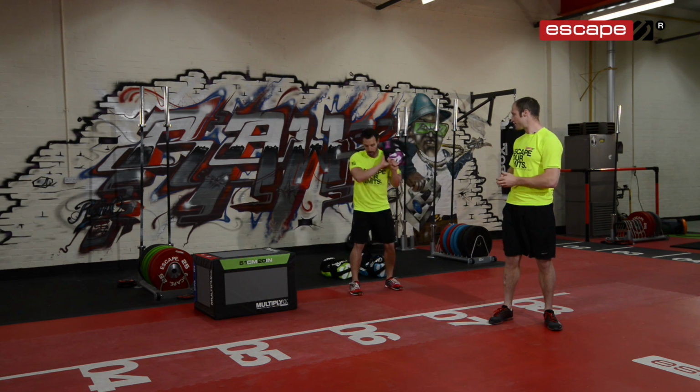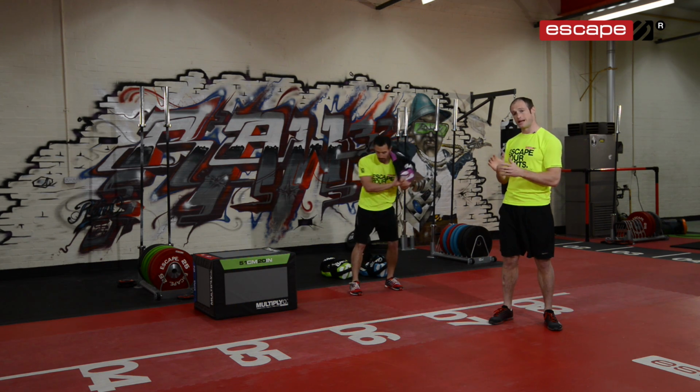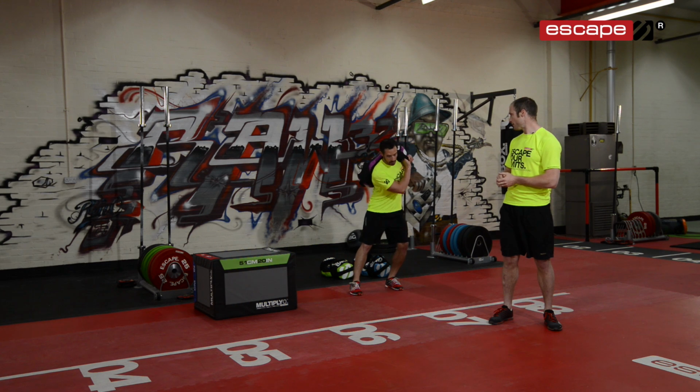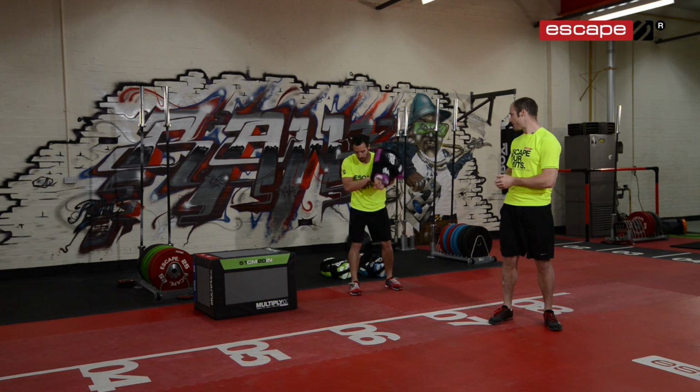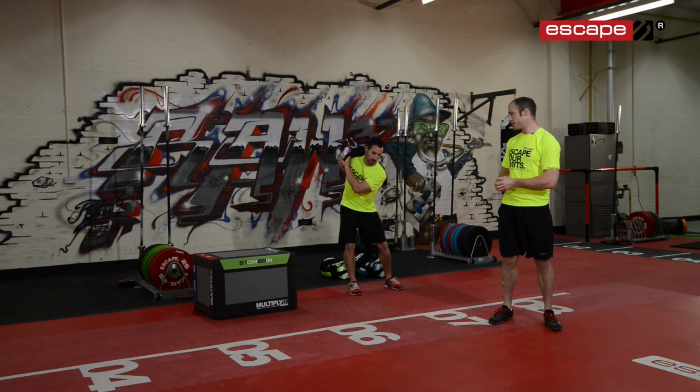Okay, so this is a great exercise for developing trunk and torso rotation, and also really good for lateral movement throughout the hip. So we're going to perform some on the other side as well, so he's just going to switch over, flick it up onto the shoulder, throw it down, and catch it.